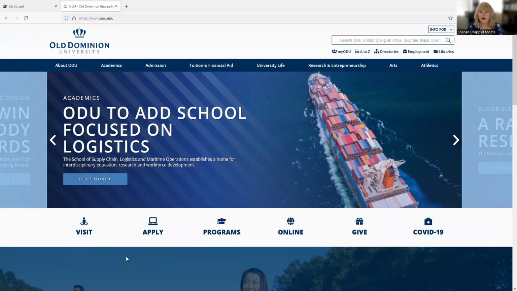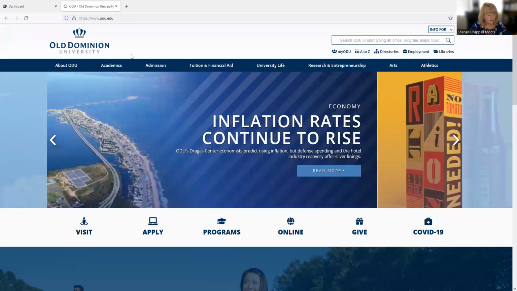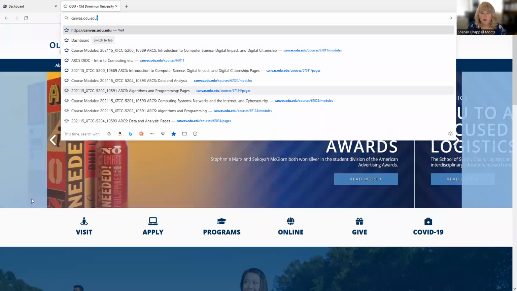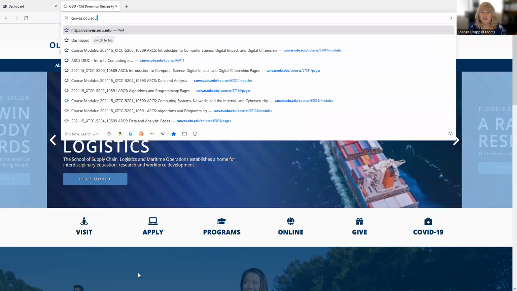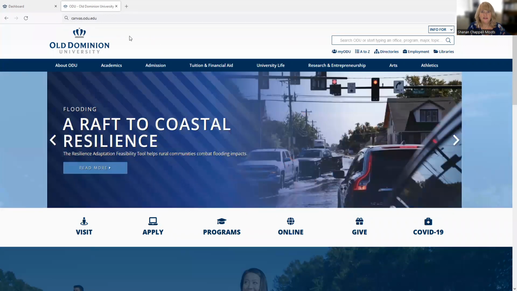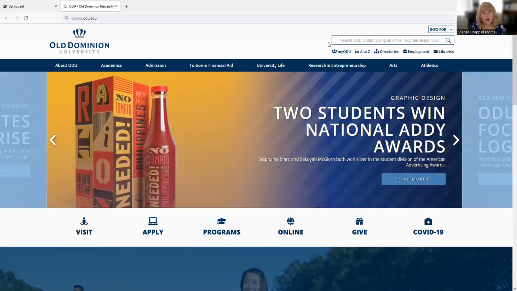So on the screen now you should see my internet browser, and in the address bar I am going to enter canvas.odu.edu, which is the easiest way to access Canvas. You can also get to Canvas through the university's main web page by clicking on My ODU, which is right underneath the search bar on the right side of the screen.